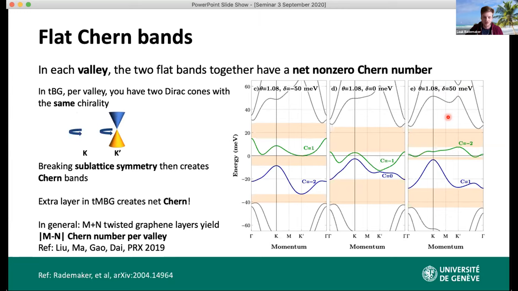Now, in addition, I should mention that for twisted bilayer graphene, you have this phenomenon called the magic angle. But in this case, that's not something that is relevant, because the magic angle tells you something about the renormalization of the Dirac velocity. Here, there are no protected Dirac cones, they're gapped. So there's no sense in talking about renormalized Dirac velocity. So rather than a magic angle, there's just a window where the bandwidth is 10 MeV or less. So that's a region where you should be looking. And that's between like 1 and 1.5 degrees. So there's some room for playing there.